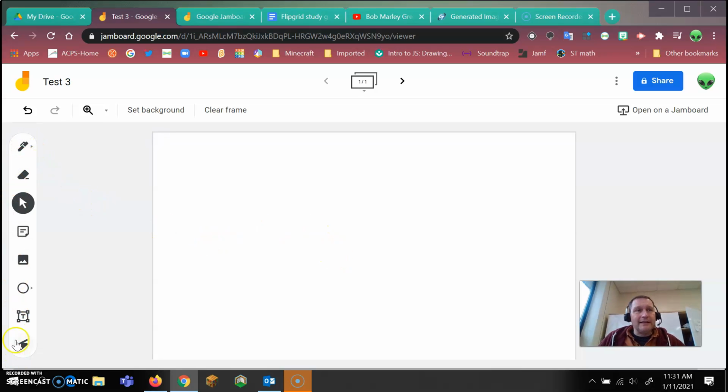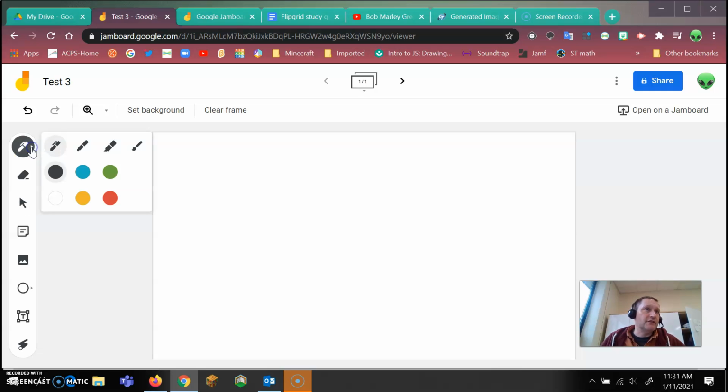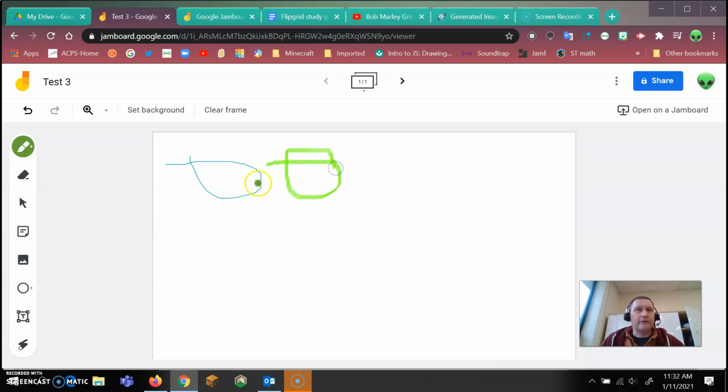Now on the side, there's a list of tools for you to use as well. So the first one, the pen, if you click on this pen, you'll notice there's an arrow. We've got a pen, we've got a marker, highlighter, and a brush, and then just a handful of colors. So not a whole lot to choose from, but when you click on whatever you choose, you'll have sort of different sizes that go along with it. Then you've got your eraser, you've got your move tool or select tool rather, that you can move things around if you need to.